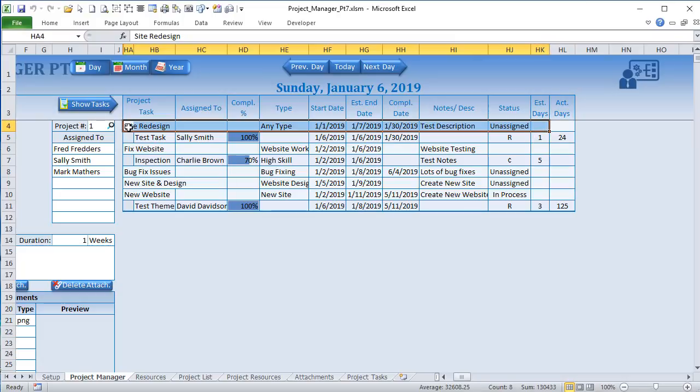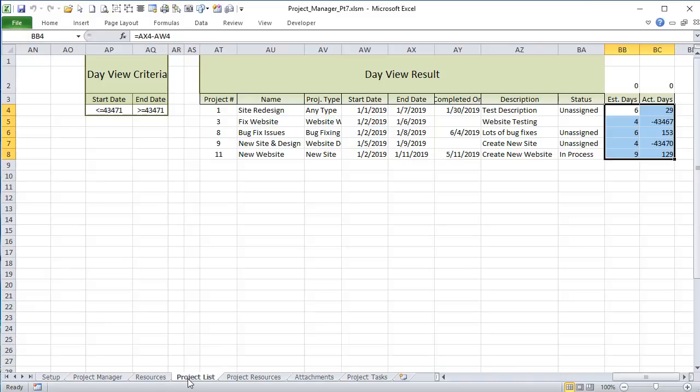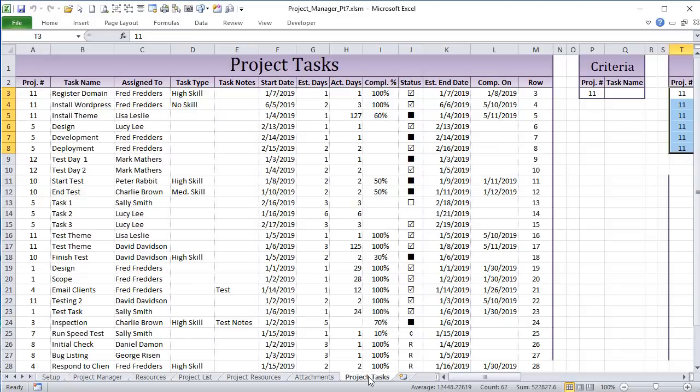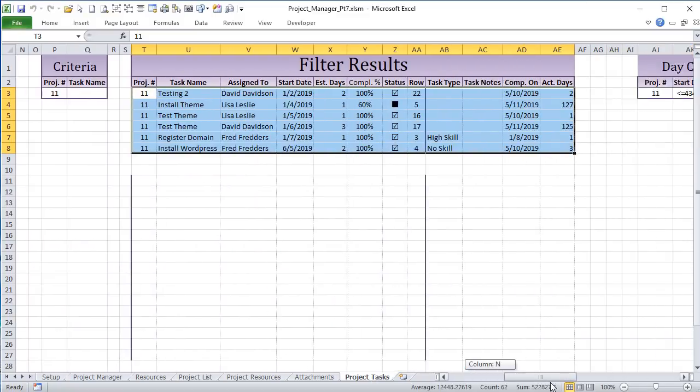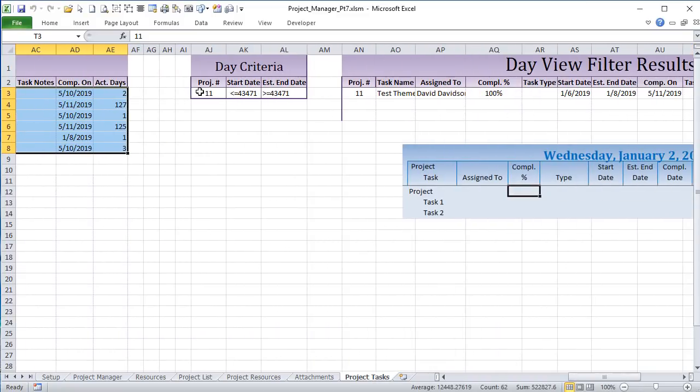All right, so each project's going to go here, here, here, here. So we're going to loop through the projects, from this project to this project to this project. And for each project, I want to find out if there's any tasks for that specific project. Now, how do we do that? Well, I'm going to take the project number and bring it into our project tasks. I'm going to add that into its own criteria right here.